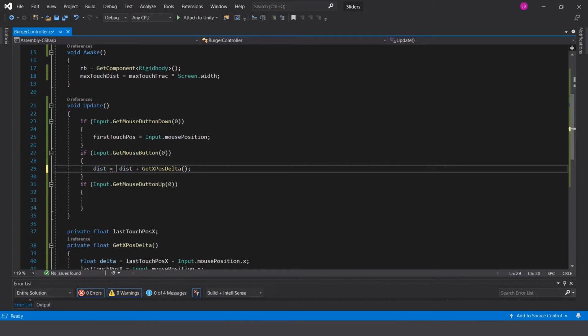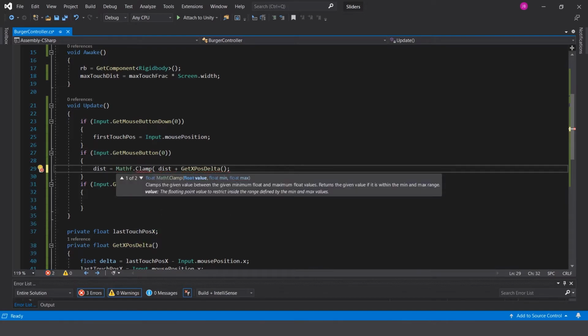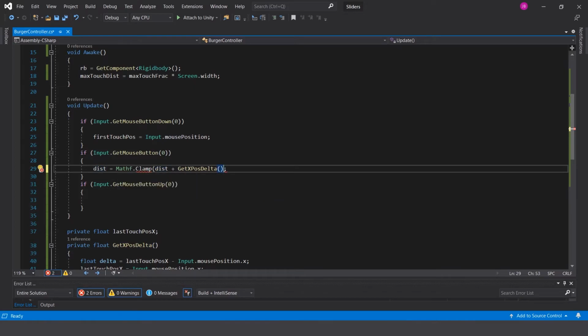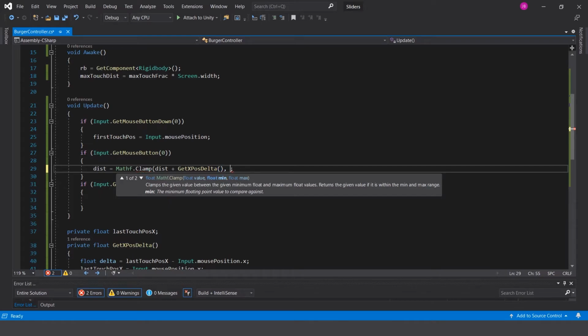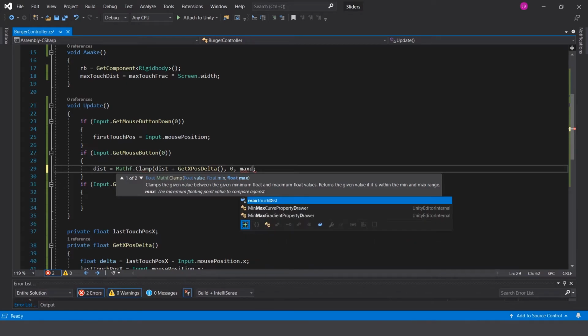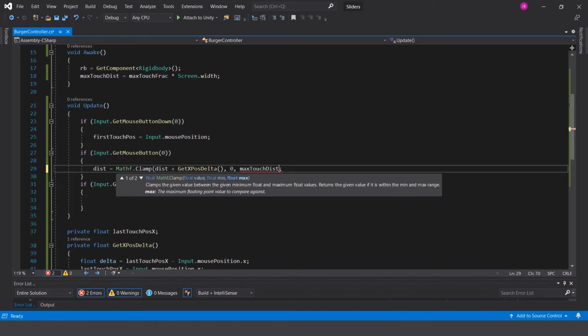So for that we can use something called Mathf.Clamp, and it takes 3 parameters. One parameter being the value, which is distance plus the delta, and we want to keep it as a value between 0 and max touch distance.